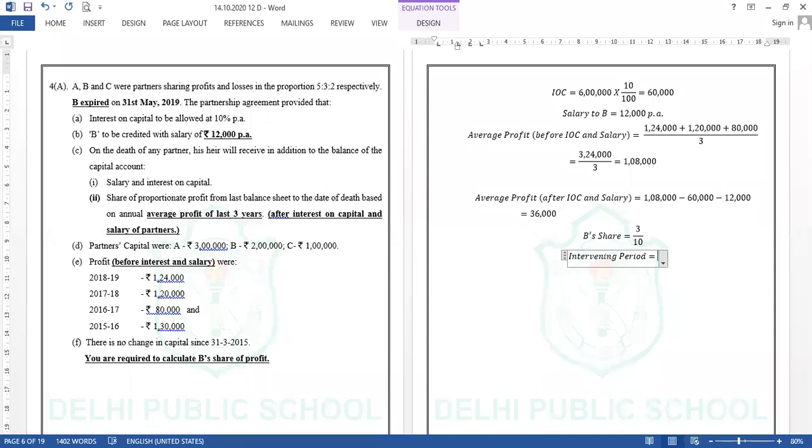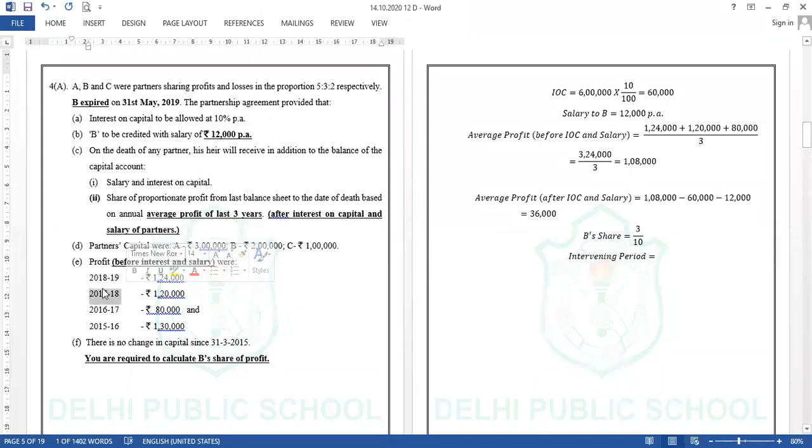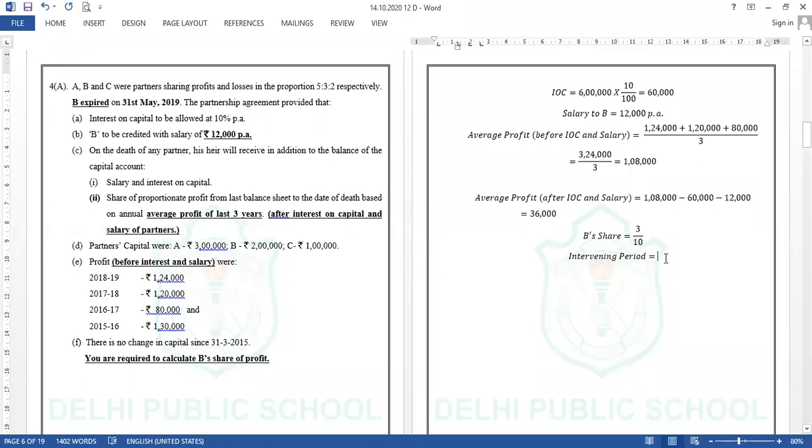Raghav, it's not like that, by default they will not assume this. I'm sorry Raghav, Chirag is right with the logic. Profits you can see that 18, 19, 17, 18, right? So this shows the years are April to March, right? So March ending is the balance sheet, like date of balance sheet is the March. Okay, 31st of March. So from 31st of March till 31st of May, how many months will be there?